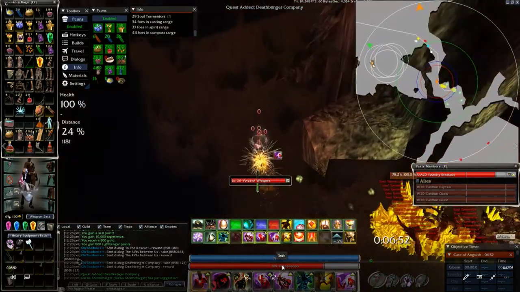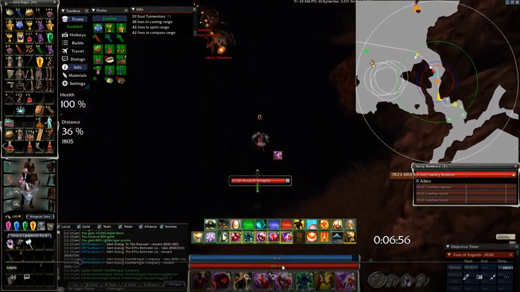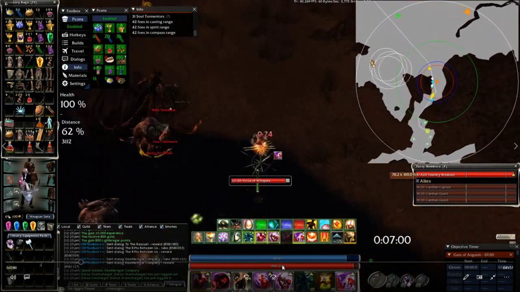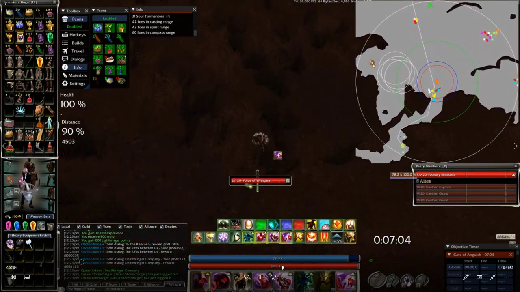So here I have to take kind of wide lines, and I have to kind of stutter step by like casting Dwarven when running through there, just so the souls all the way in the back don't break off of me.